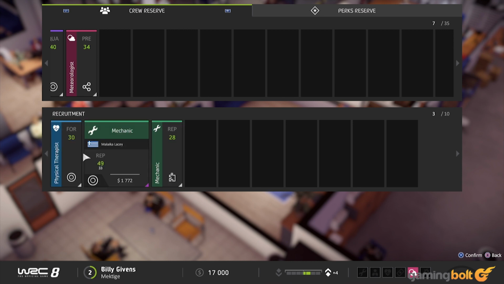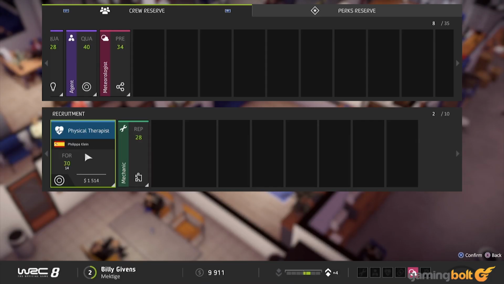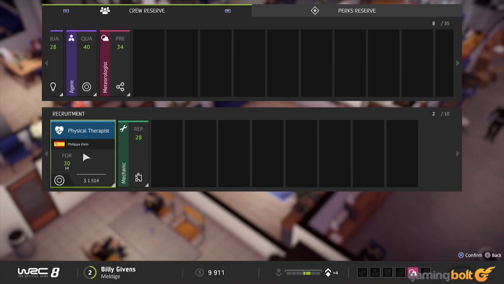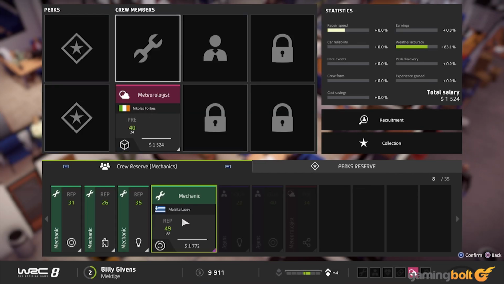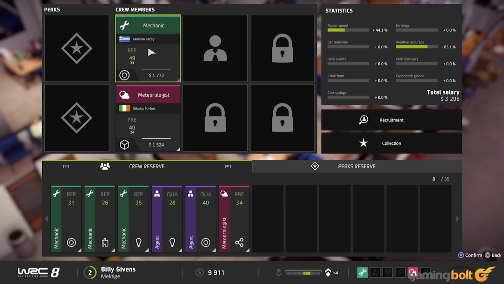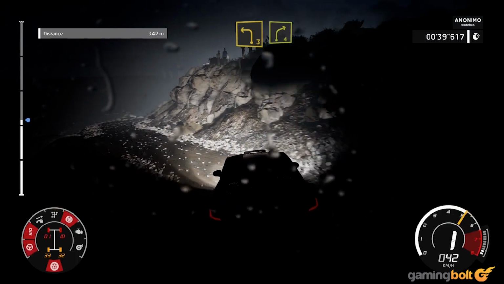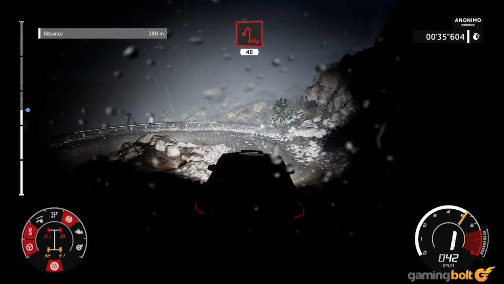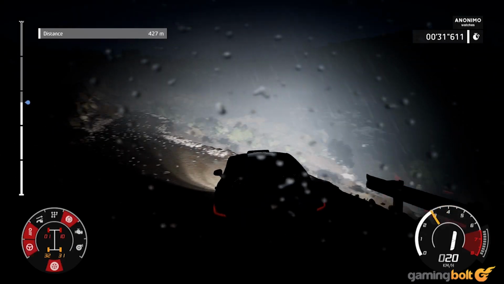Each new team member adds something useful to your crew, such as a mechanic who repairs your car over time, or a meteorologist who predicts weather conditions with fluctuating degrees of accuracy, so you can have a better idea of what type of tires to use. But like in real life, predictions don't always end up being correct, so you may find that despite your crew's best efforts, things don't always go as planned. Still, having these different team members working together in unison gives you significantly better chances at success.